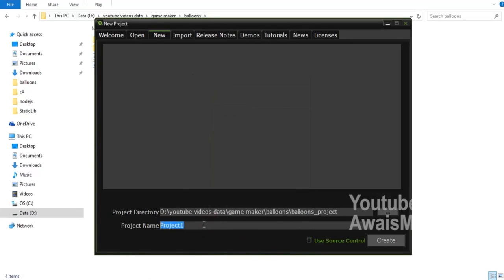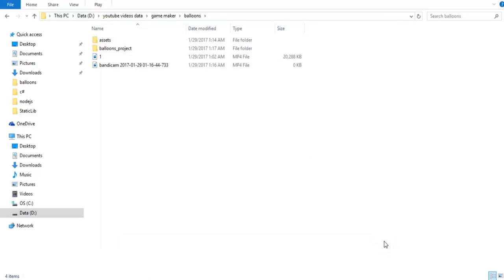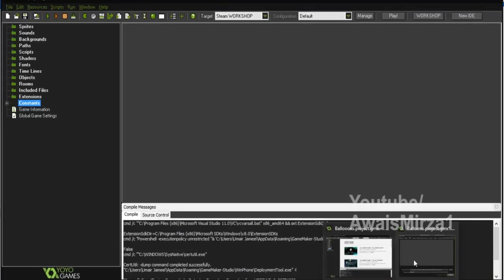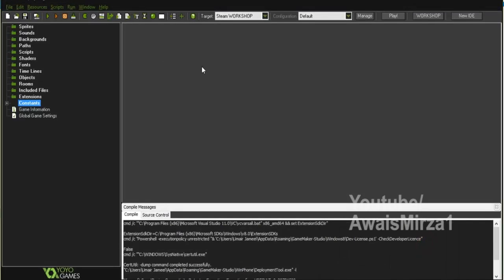Okay, and I'm going to name this project balloons, and I'll click on create. It will take some time and it will create a new project inside GameMaker Studio. If I click on it, you can see that it has created an empty project inside GameMaker Studio.